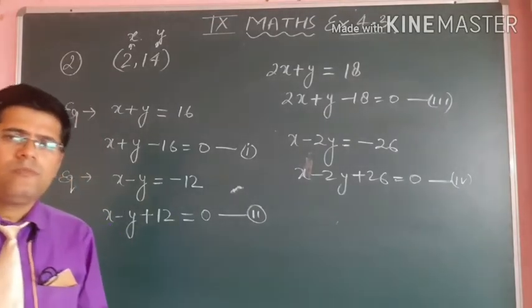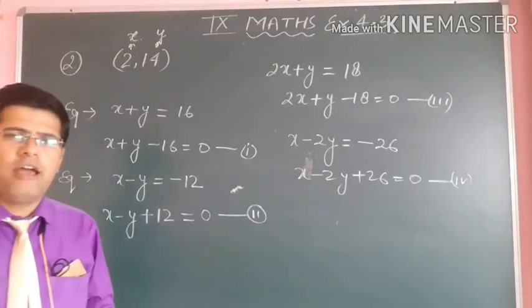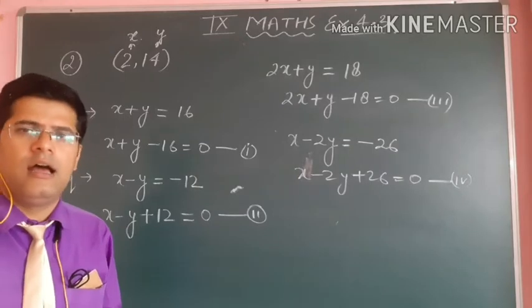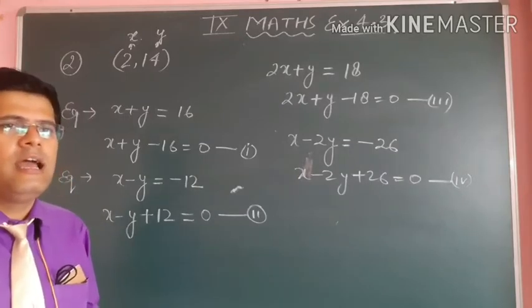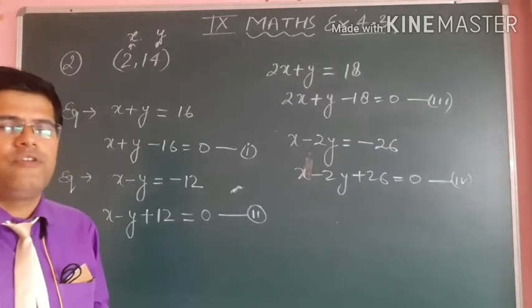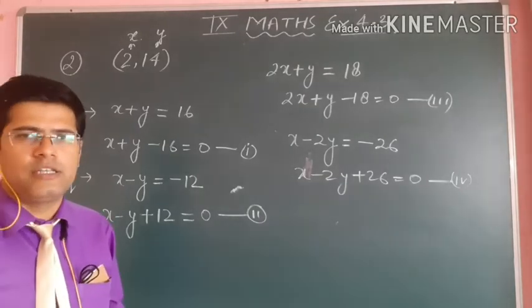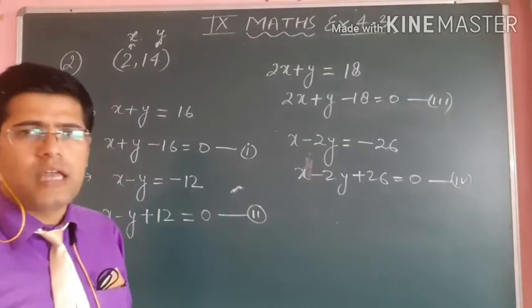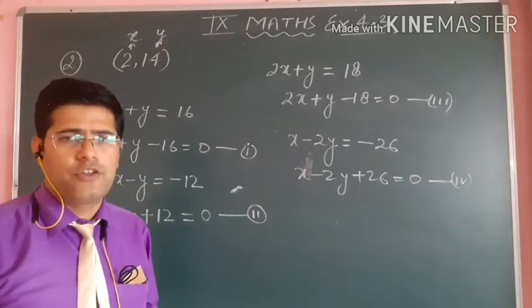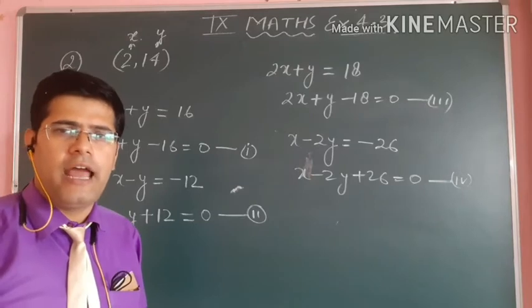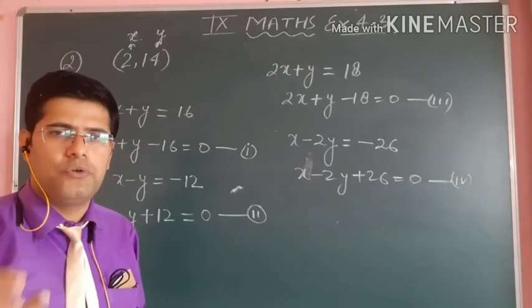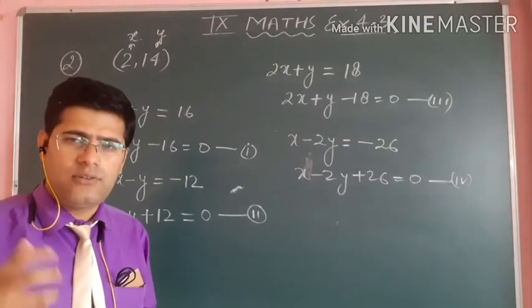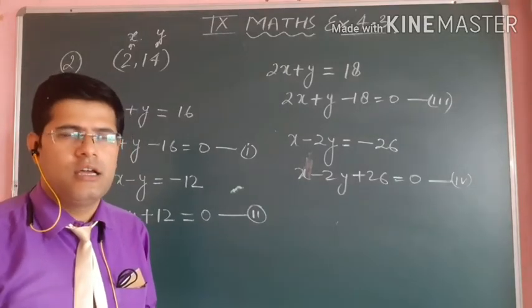It means if one equation is given, we can find as many solutions as we want, and vice versa. If a solution is given, we can find as many equations as we want. So this vice versa rule can be used at any place. If one solution is given, you can find any equation by that solution. And if you have any equation, then you can find any solution by putting in x and y.